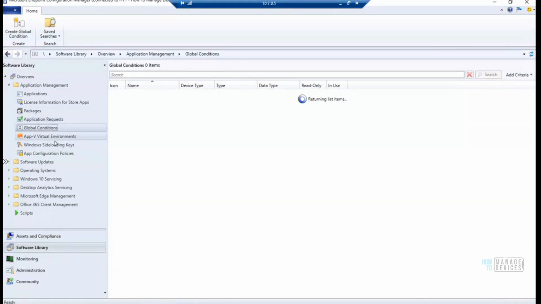Application requests, global conditions, there's nothing. Application virtualization, there's nothing over there. Side loading keys, nothing over there. I don't know, it got stuck. Okay, I don't know what is happening over there. Okay, it's doing something with the global conditions.